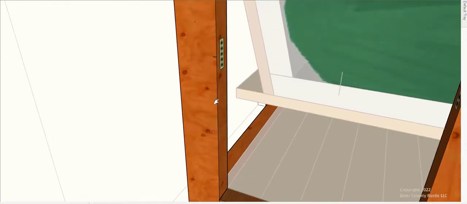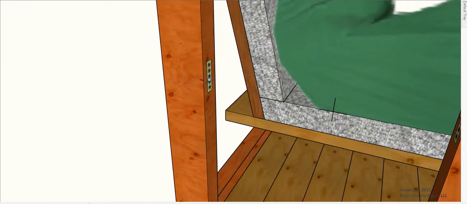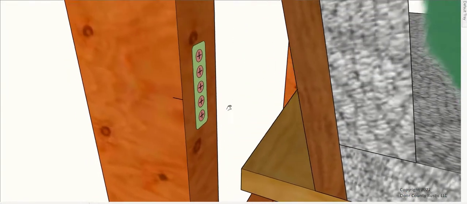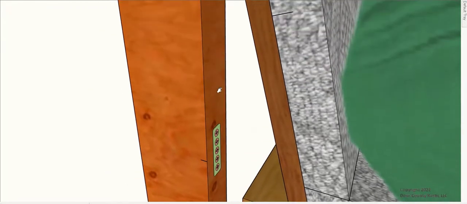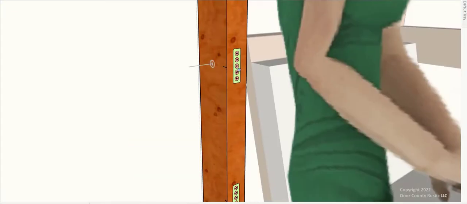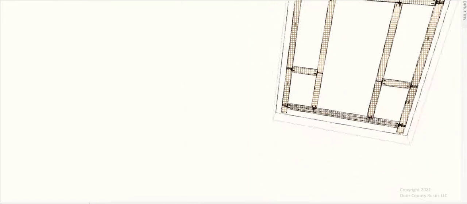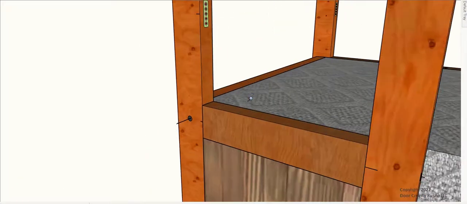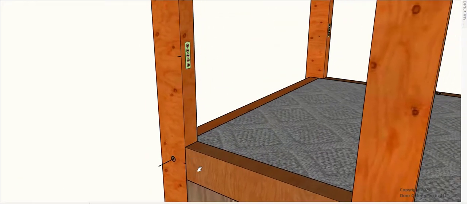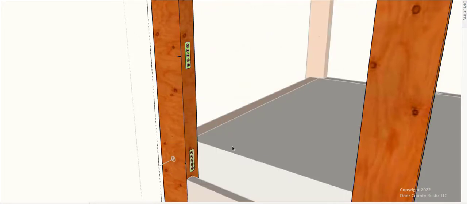So then I go up to the next one, and we'll look at what we've got. I show a mortise here, but this one's actually not going to be used on this structure. But I want to do the layout so that everything is all set to go. We do have another mortise here, and you can see there's a mortise in there. Again, I'm not using the one down here on this project, but I am using the one here. But if we go over to the loft bed, it's just the opposite. We have a mortise down here that we're going to use for the rail on a bed, because that more closely matches the mattress height, correct?